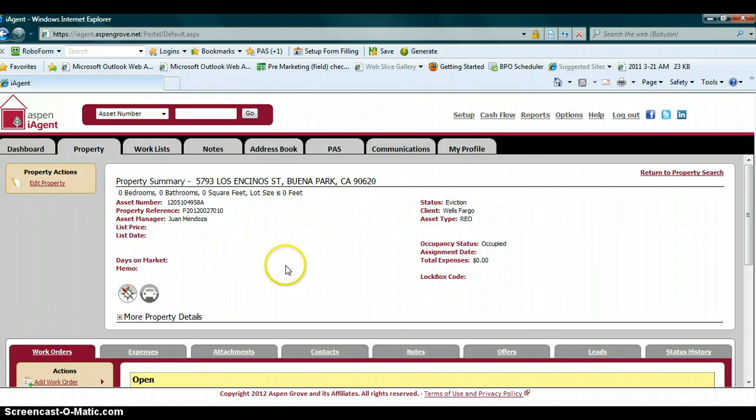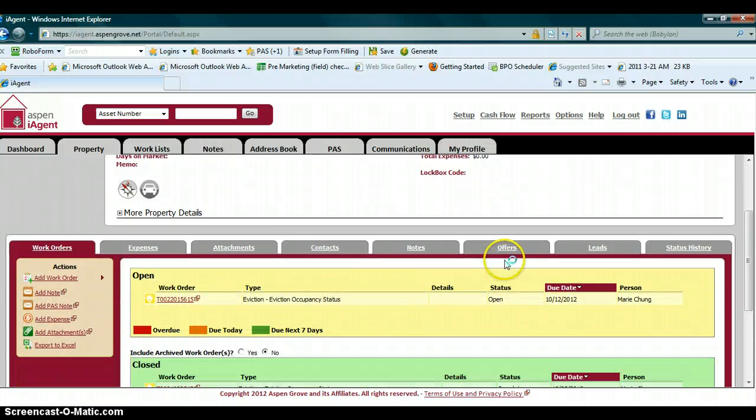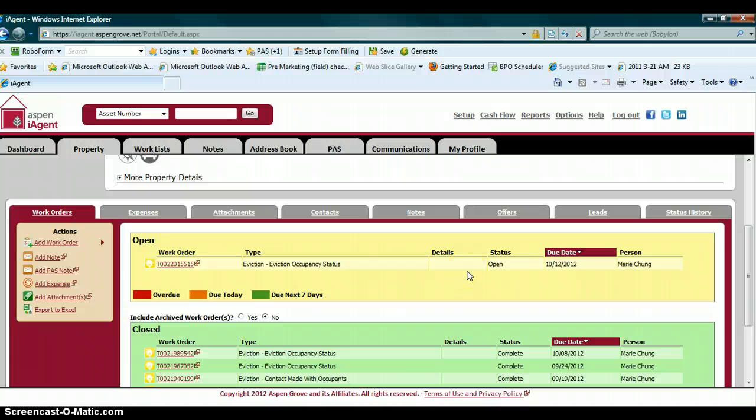So you would see several information such as the asset ID number, property reference, the asset manager, the status, and the occupancy. And if we would just scroll down a little bit on the middle section particularly, there are several tabs in there that we can explore. So we're currently looking at the work order.